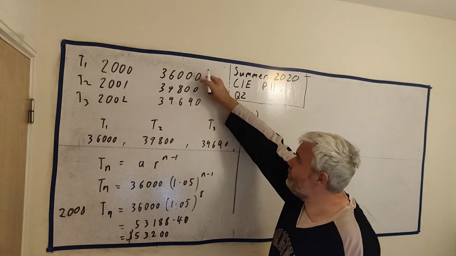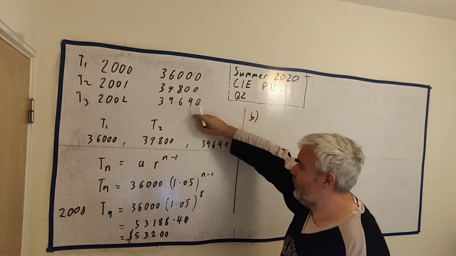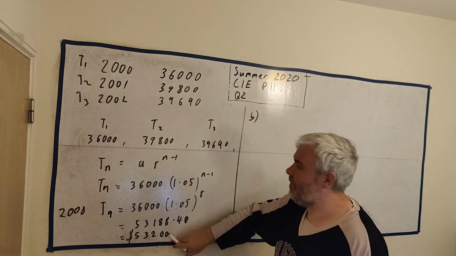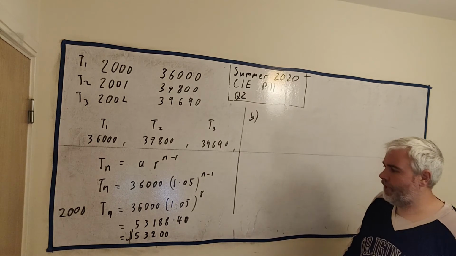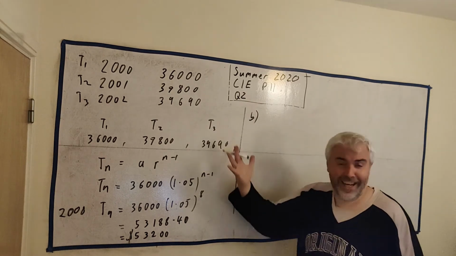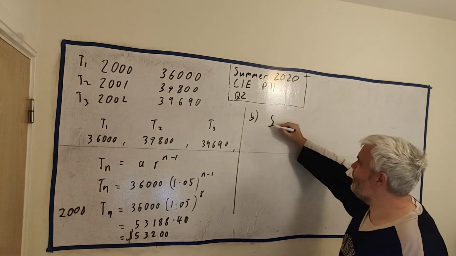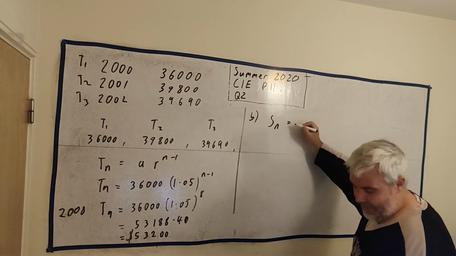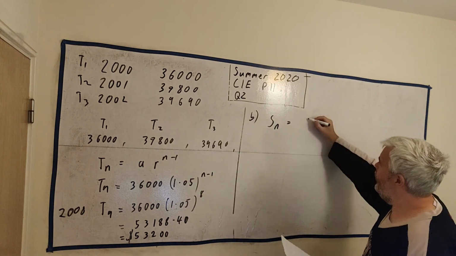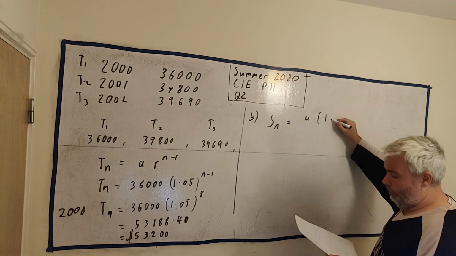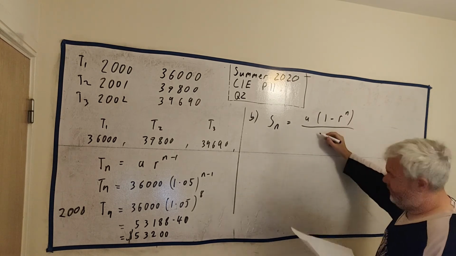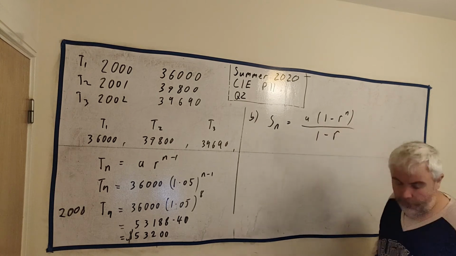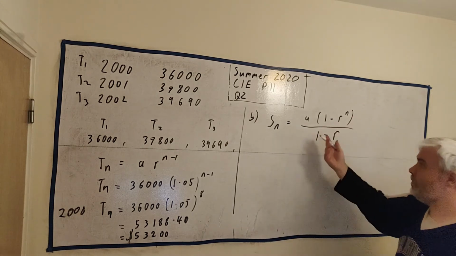So we want this plus this plus this. We don't have the middle ones, plus this and plus 2009. Sorry, I think I said 2010. So we don't need to add all them up because we have a formula for that as well. We have Sn. Sn is equal to a times 1 minus r to the power of n, all over 1 minus r on the bottom row. And we just want S10.